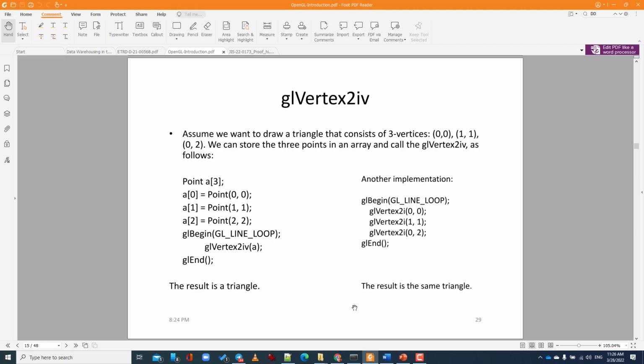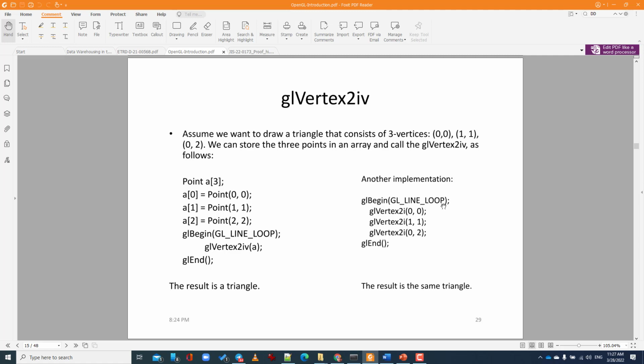So here you see 2 code examples on the left side and on the right side. First, let's see the right side. We use glBegin, GL_LINE_LOOP. So you understand what is a line loop. A line loop will create lines in the form of a loop, so that the first and the last point are connected.